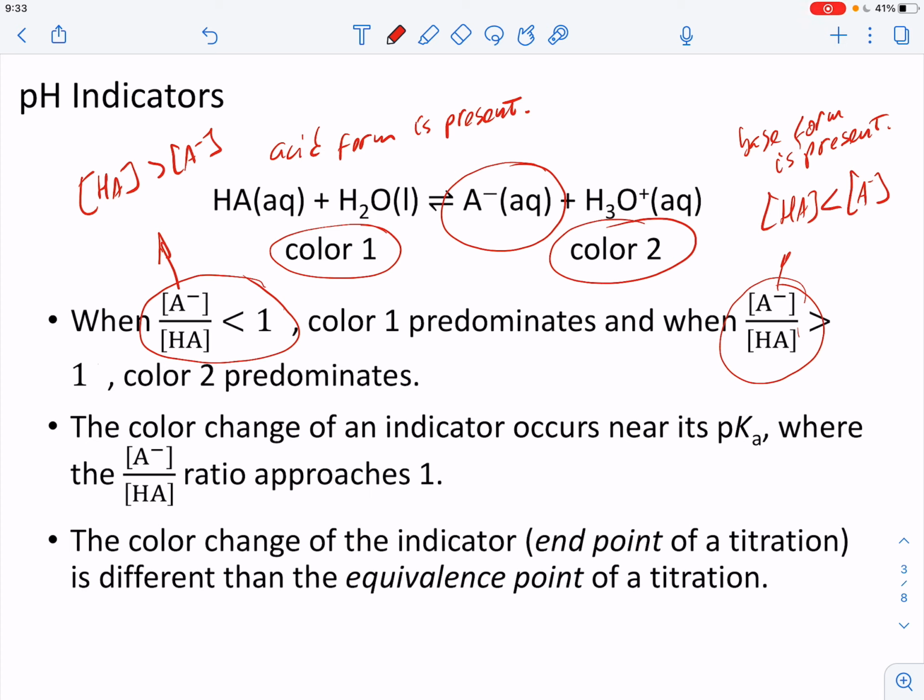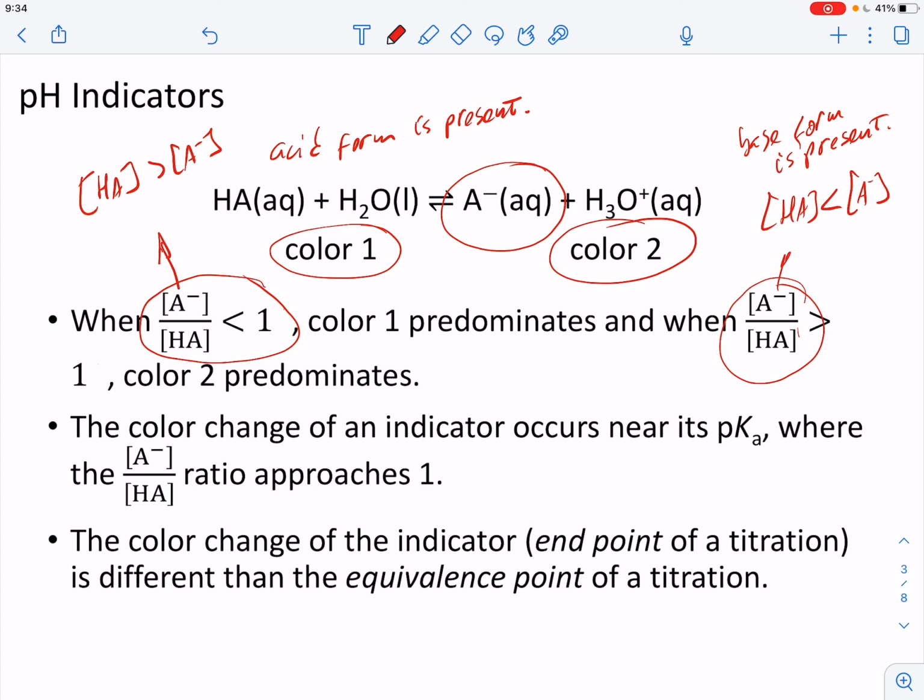Okay, and what you want is that this color change will depend on the pKa. Okay, remember, if you write down a pH that is equal to the pKa of this buffer, let's call it a buffer, then that's when you actually want the color change to happen. So right down the middle of that equilibrium.